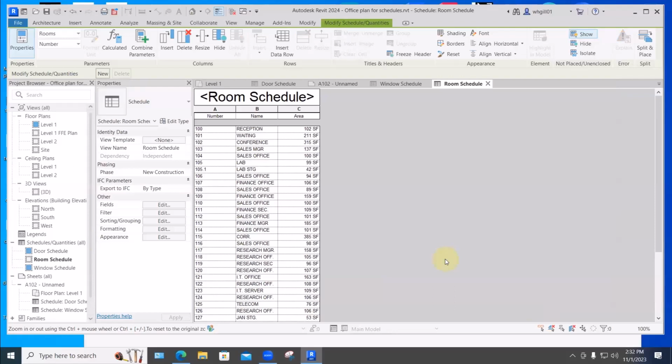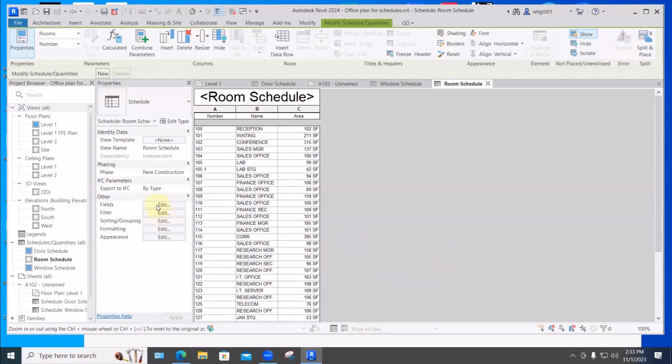Yeah, one is do it, one is show it. Sort of going back and forth. So what I want to do is to assign each of these rooms to a department. We've got them here on page 3 of the lecture notes: sales, finance, research, IT, lab, circulation, and shared. And then to be able to sort them on our room schedule by those, so IT can see how much space it has, research, sales, like that, and then a total. And then finally to color them on the plan.